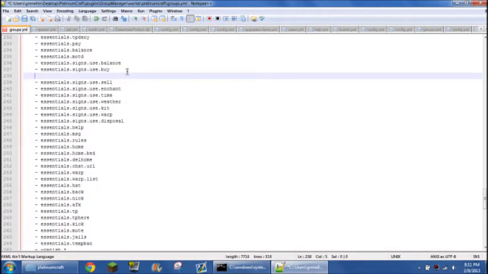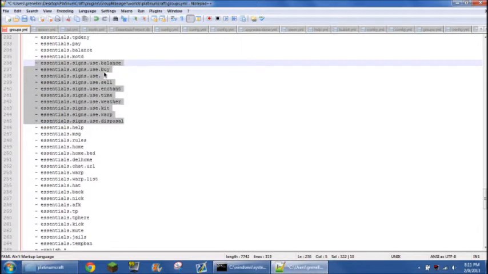If that's a tab and you don't want that, you have to delete the tab and then go space, space, space, space, and then dash, space again, and then type essentials.signs.use, and then dot whatever you want them to be. They could be balance signs, buy signs, sell signs, enchant signs, all the ones you see listed right there.